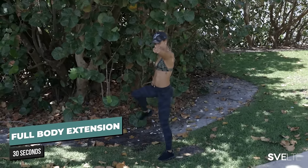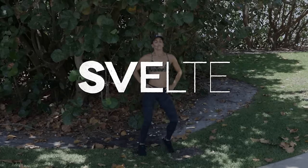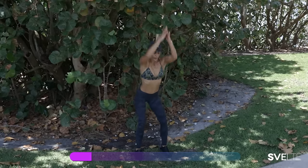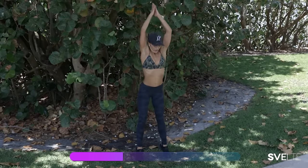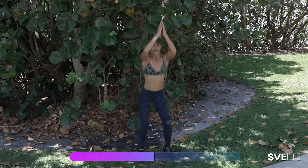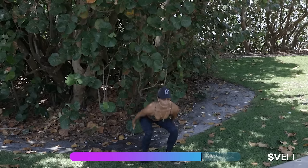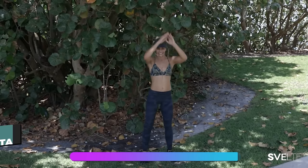Full body extension, people. If you need water, I'm going to give you ten seconds — nine, eight, seven, six, five, four, three, two. Full body extensions, and go. Up, extend. Think about exploding up. Explode up, people — you got this. A little bit of forward movement — get back down on your heels. If you can do a jump squat, let's do it. If not, full body extension. Good job, everybody. Push through. Two more after this. One last one — and two. Good job, good job.